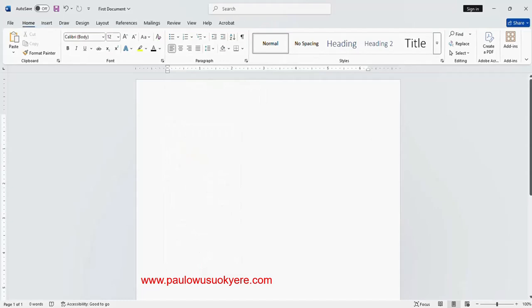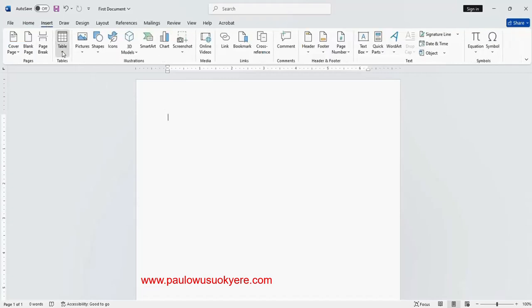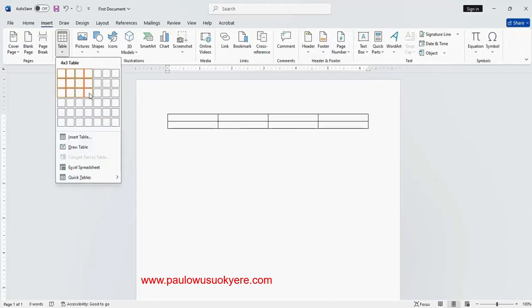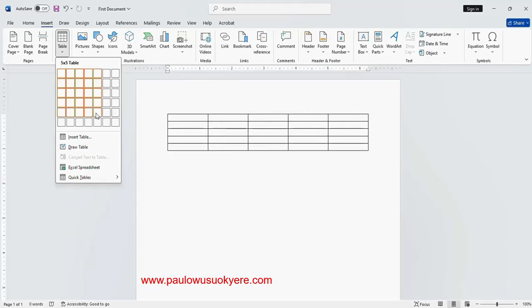Okay, now let me teach you how to split cells. So insert table, you can select any rows and columns. Okay, so 5 rows, 5 columns.